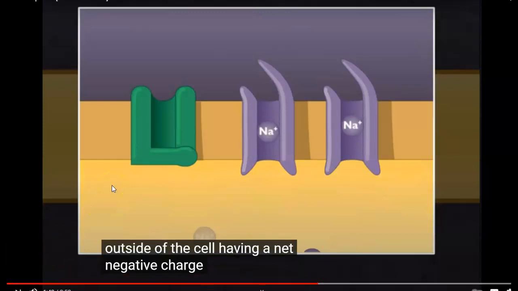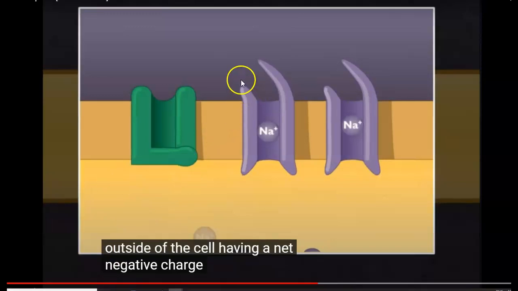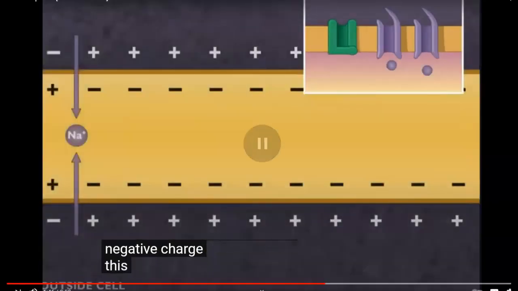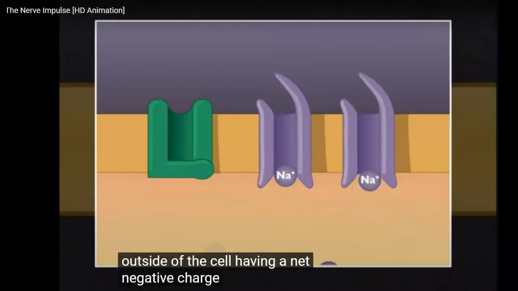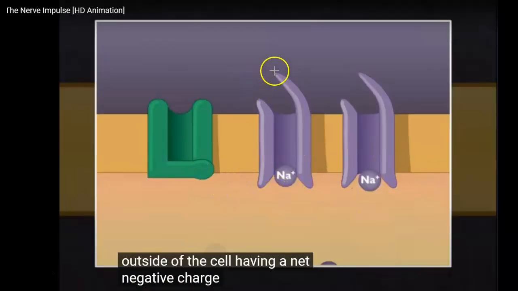Now we will look at the first step of the action potential. The first step is once there is enough stimuli, our sodium gates open. We have our sodium channels that open. Remember, initially because of pumping, we had a large concentration of sodium outside. Now with the opening of these channels, the sodium will flow in by a concentration gradient. Because you have a positive moving in, it's now positive inside. So it's no longer polarized. This stage is called depolarization.